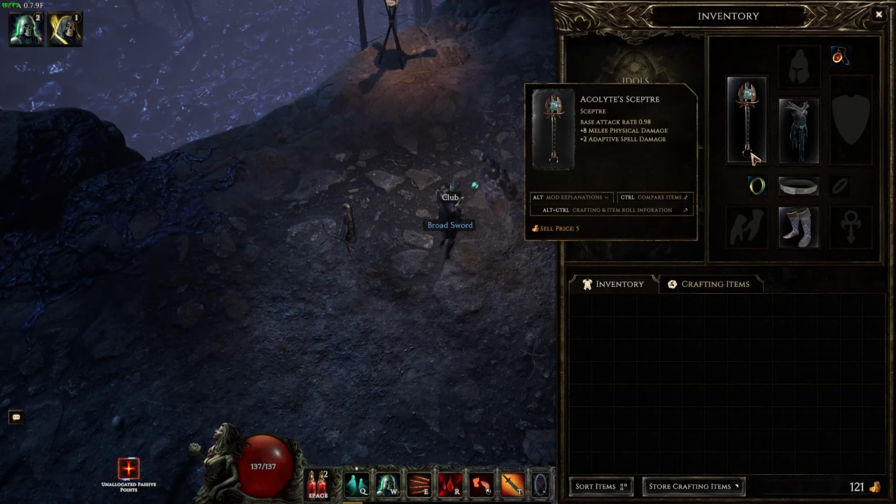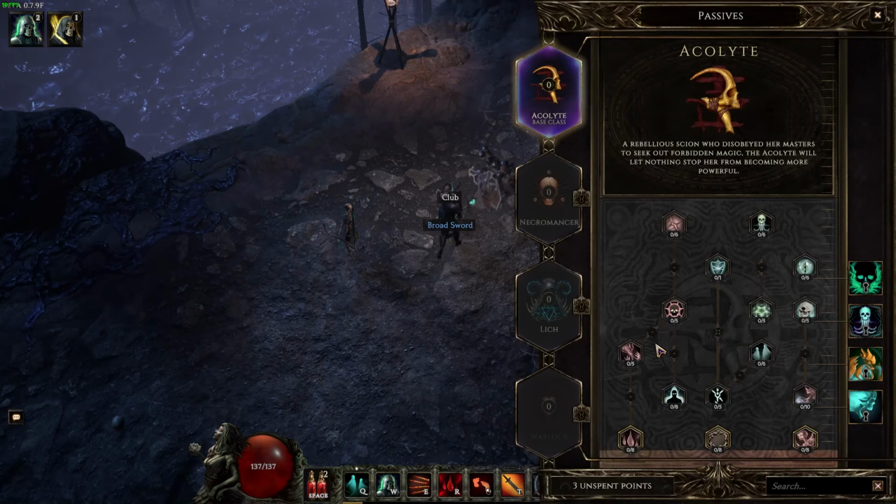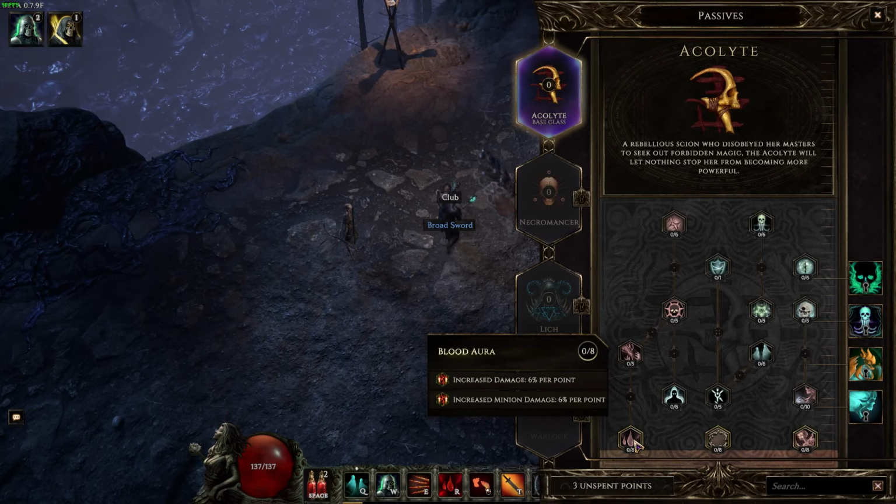So if you get damage over time, poison chance, poison damage, all of those things are going to increase the amount of damage that the Wandering Spirits are going to do, and you won't have to do as much. For your passives, the place that I like to put the first 8 points is going to be into Blood Aura, as this increased damage is not only going to be increased damage for you, but your Wandering Spirits are going to do more damage, and your minions are going to do more damage. So everything's going to do more damage, and it's going to allow you to kill things much faster.